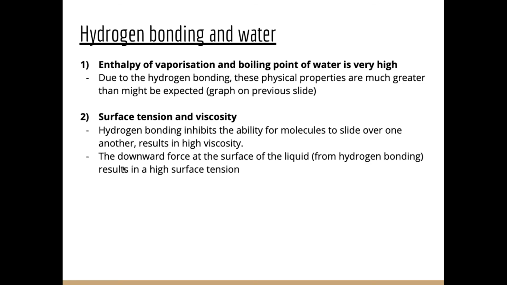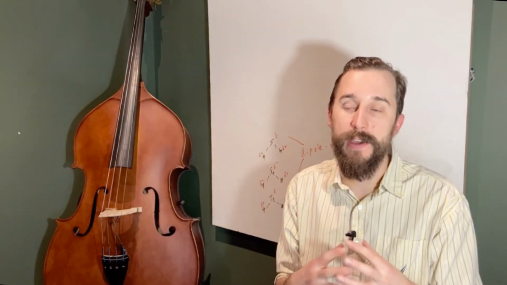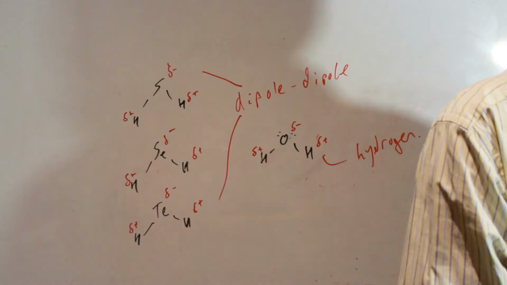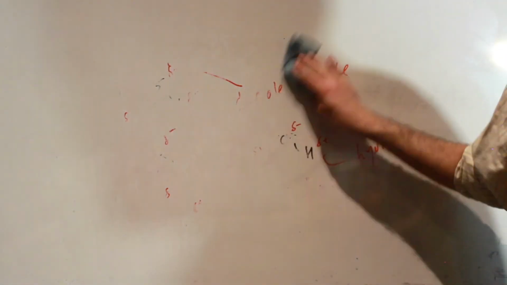Finally, we see that ice is less dense than water, which is not what you normally see with other types of materials. Usually the solids are more dense than the liquids because they pack more tightly as they cool down. But you see the opposite in the case of water, and it's again due to this hydrogen bonding. And we can draw it out to show it, because what we see happen is that the hydrogen bonding water molecules create a very fixed lattice. That's all based on that tetrahedral kind of shape.